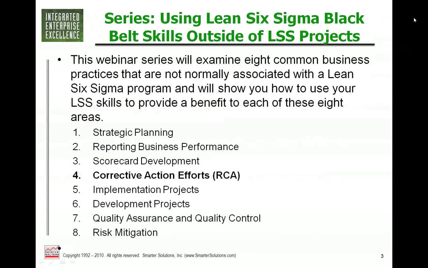But again, this one, corrective action efforts or root cause analysis, generally isn't seen as part of a Lean Six Sigma program. And I think as we walk down this list of 8 topics, it's probably the one most away from the Lean Six Sigma topics. So let's jump into it.